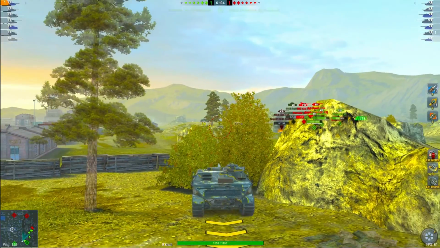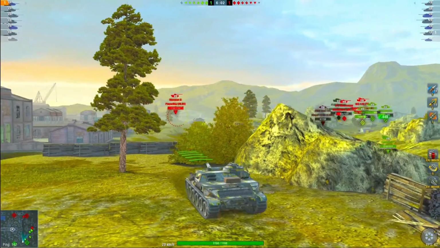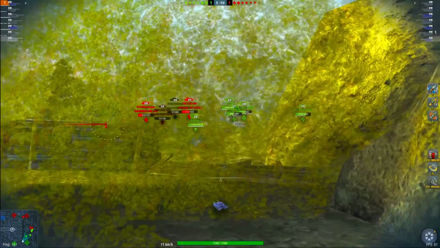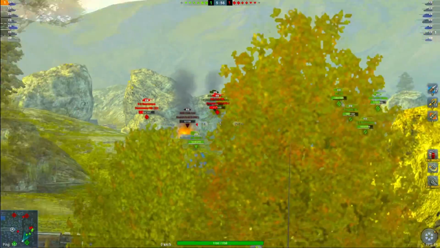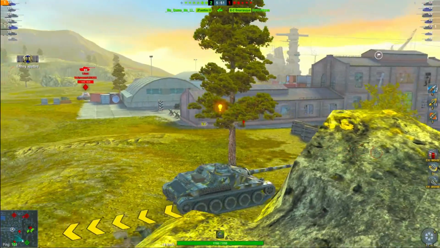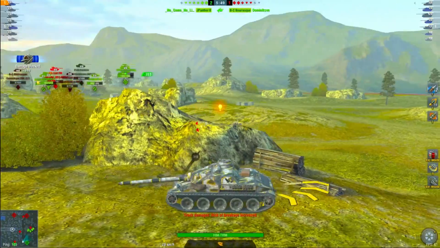That's a very awful shot by me. Barask might spot me there. No, he doesn't. There is a Scorpion G. That is something I should be able to pen with a high explosive, but, you know, we never know because he's still behind the building over there. That is also another unfortunate miss, and now I have a Lorraine on my left, and we somehow bounce him.